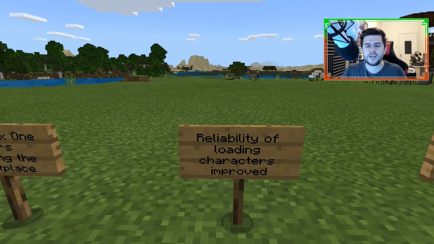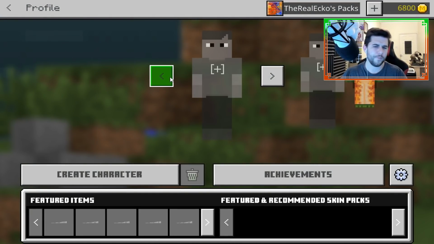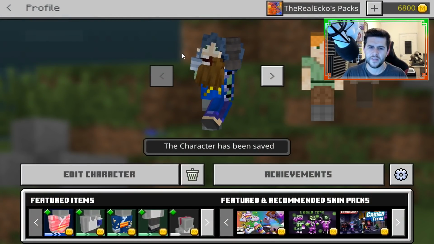Reliability of loading characters improved. This was also in last week's beta, so this is referring to your custom skins. Although, it's stolen. No, no, it's back. It's to do with your custom skins. Basically, they would disappear. They wouldn't load.